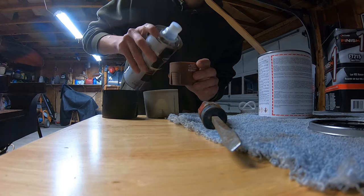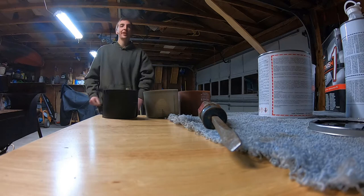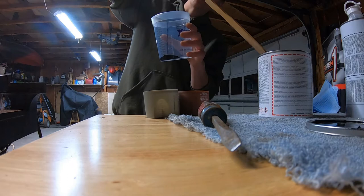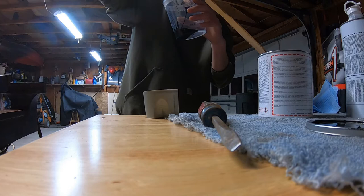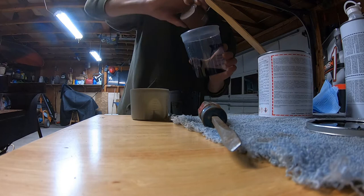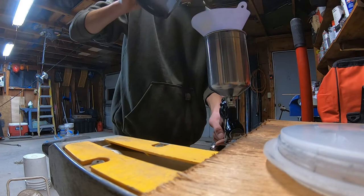Alrighty, now, I think it's still pretty warm. We're gonna give her a quick wipe down. I guess we're pretty much ready to spray. Boy, this stuff is super thick. Use the activator. And the reducer we'll put right in the paint thingy. Stir it around. Put it in there. Mix it up good. Put this in the paint gun.